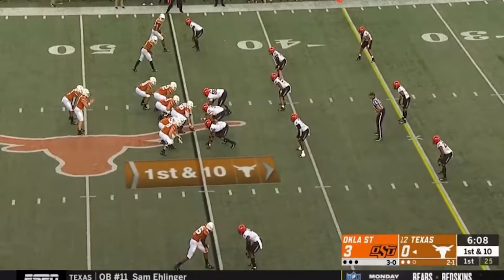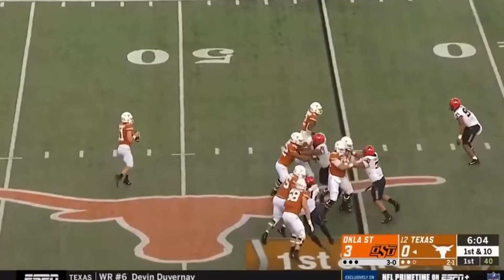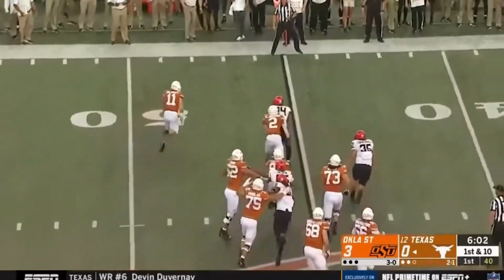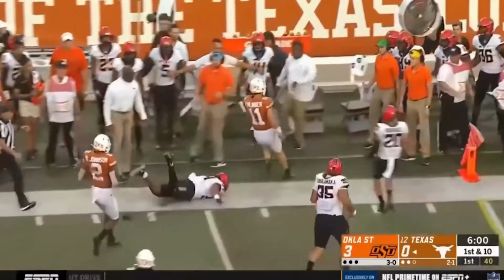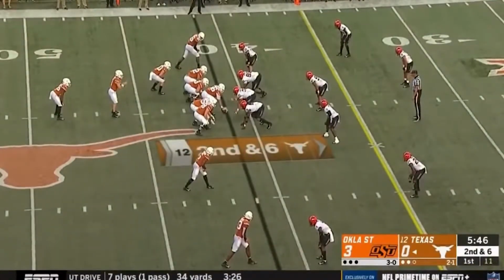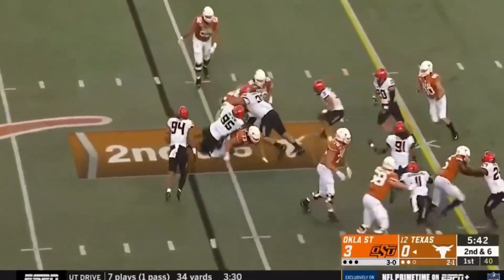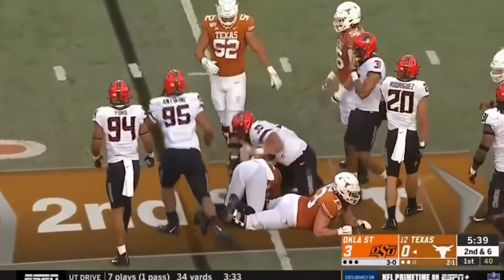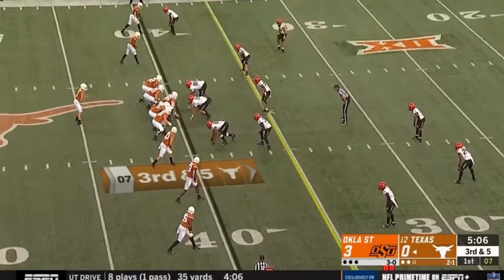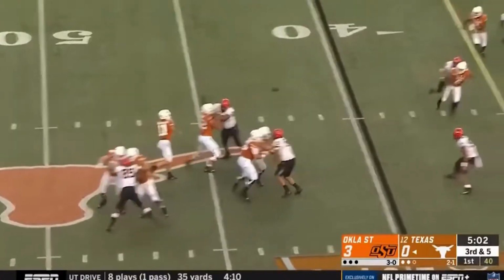He does not do a lot in press. There we go, a little bit. Even there, he kind of just touches the guy, doesn't really lay a press down. It'd be interesting to watch this tape to see if he does a little bit more of that than what I've seen in other games of him. All right, come up in a press look. There we go. Gets a little bit on him.